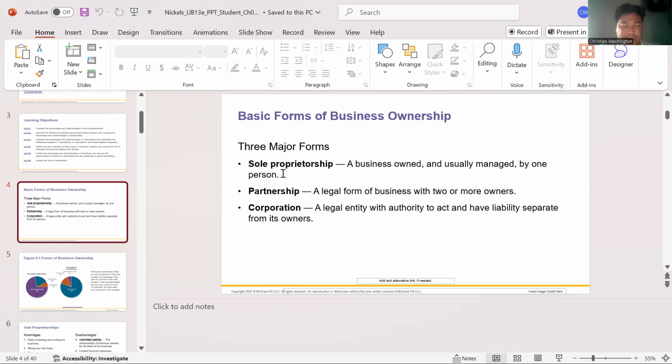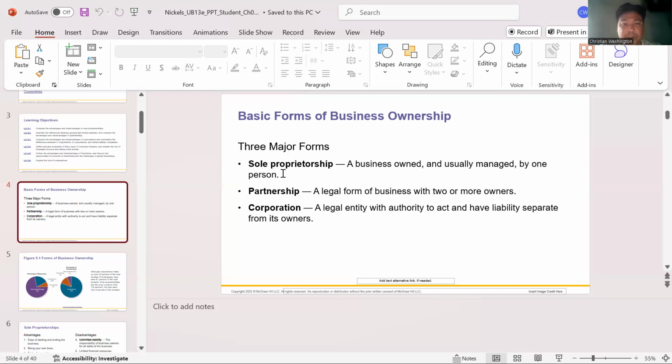So sole proprietorship is essentially you are the business owner. You own the business. You are the business. It's in your name. The business is your name. You use your social security number, or you can take out a separate tax ID through the IRS. Very simple process to do, by the way. There's an IRS website, you could just create a tax ID. So it's a very simple, easy process to do.